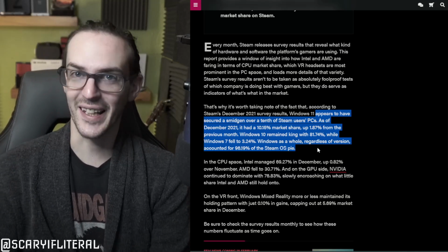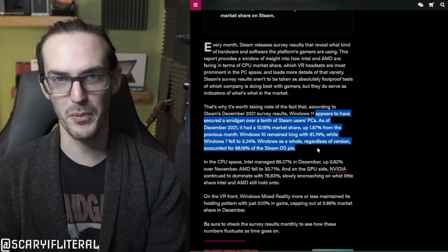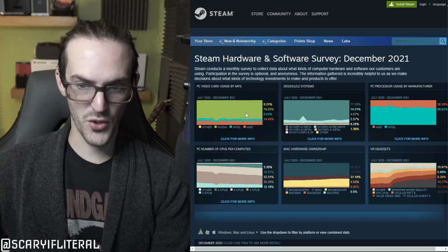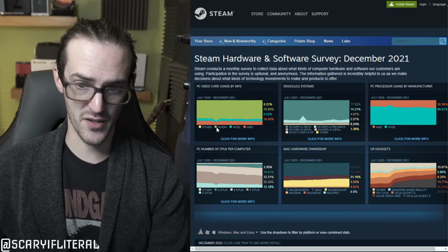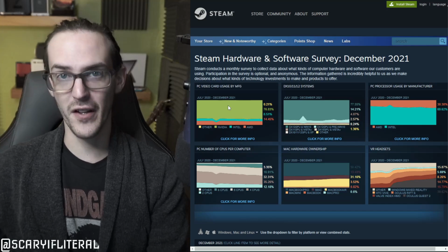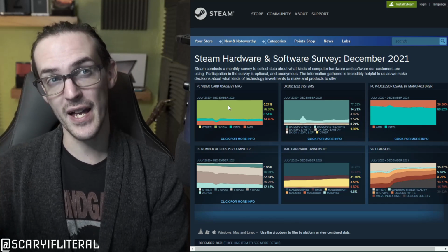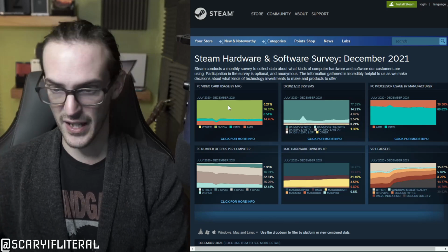And if you look at something like Android, where these updates are slower to move out, when they put out a new operating system, it takes forever for that new OS to reach majority share. As you can see here, for more information, which I find this stuff really, really fascinating, NVIDIA maintains a stranglehold on the video card usage. I am an NVIDIA person with my GTX 1070 Ti. My wife, I believe, has an RTX 2060, so a couple of NVIDIA cards in here.